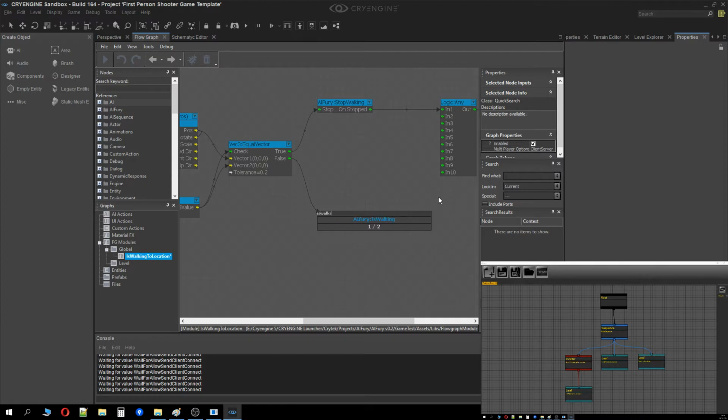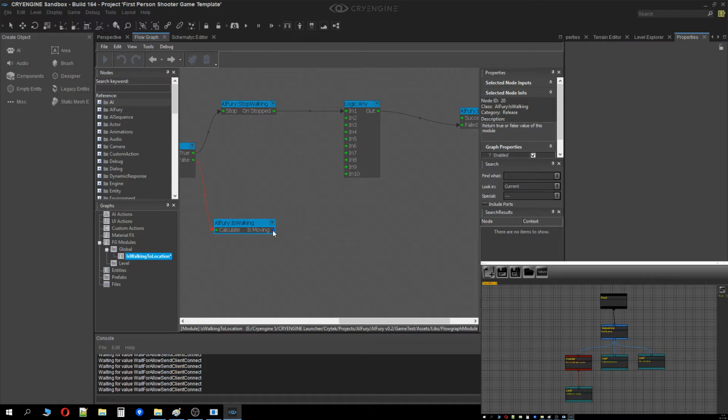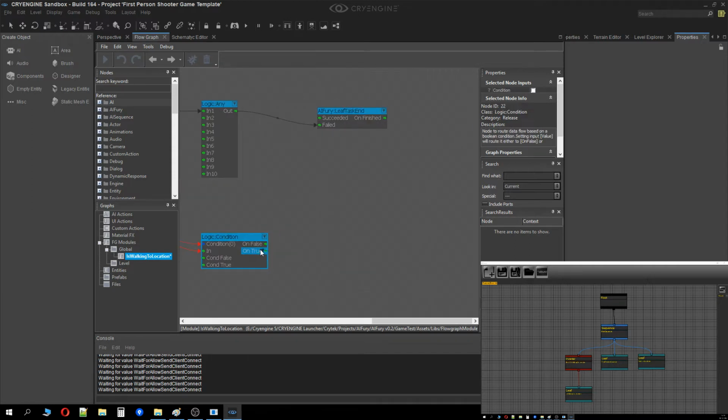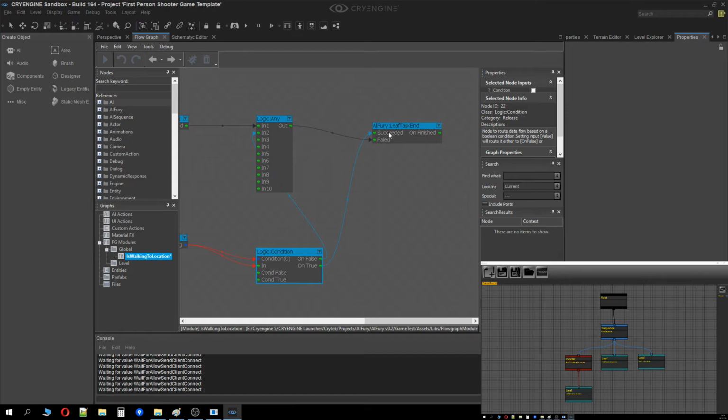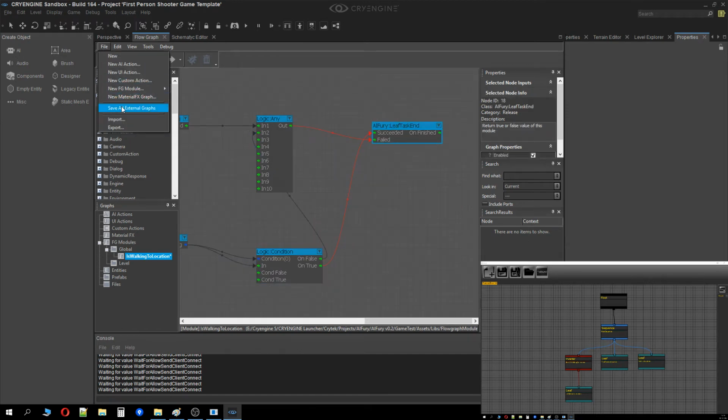Is walking is checking some Pathfinder stuff as well. And here drag out to the condition like this, and then if it's true, if he is walking, then succeed, and if it's not walking, then false. So either this or that one will fail the leaf task. Save it.